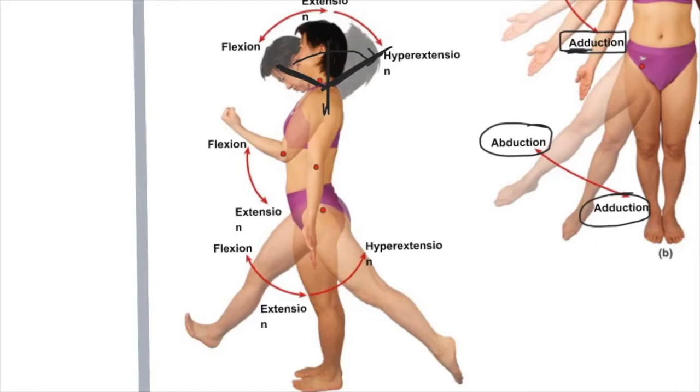We can see that that can be done in the neck. It can be done at the elbow. We're not going to get hyperextension at the elbow, though, just flexion and extension. We can see it in the hip. You can get flexion, extension, and hyperextension. You can see it in the knee. You're going to get flexion and extension, but not hyperextension. You can see it in your fingers. We're going to look at where they all are, but they're in the finger joints, in between the metacarpals and the carpals. They're in the ankle joint. A lot of joints do flexion and extension, and some of them do hyperextension. Okay, so that's flexion and extension.